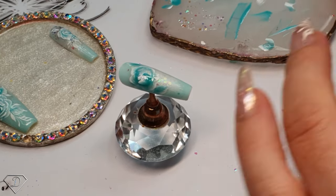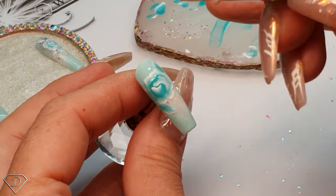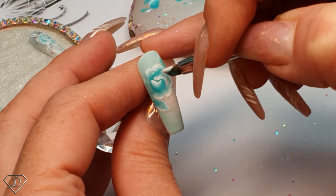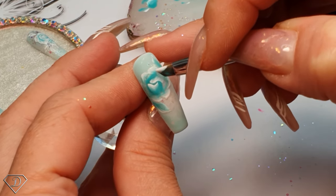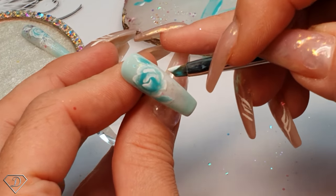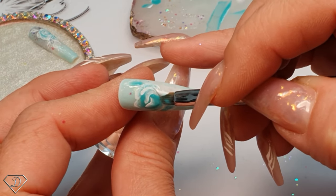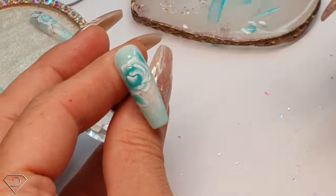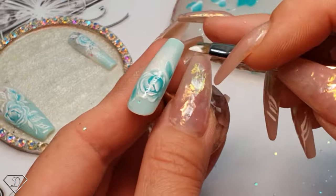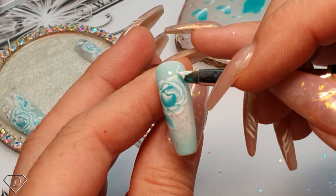So one more time, actually two more times for you. I'm not even bothering to pick up the turquoise color. I just have white in there. I cannot place my petal where they join in, so I would just do it in the middle. This always gives me the nicest results. Then go inside. The next petal, I can squeeze it here. And then go inside, another one in there, and here, in there. That looks quite nice already.